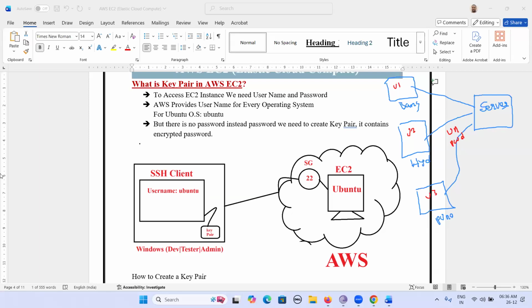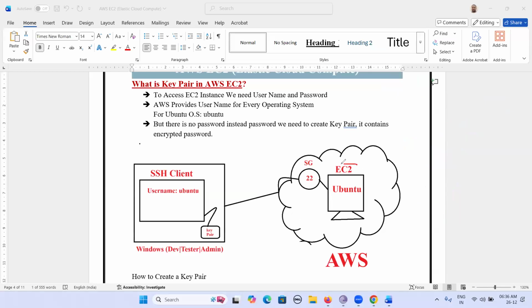in AWS, once you create a virtual machine using the service called EC2, they will provide a username. For example, if you are using Ubuntu, then the username is Ubuntu.